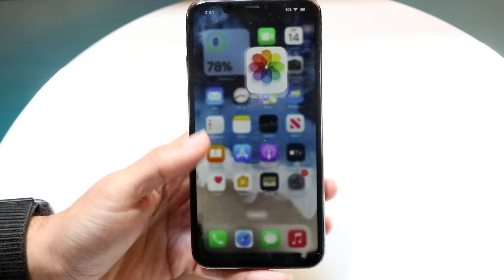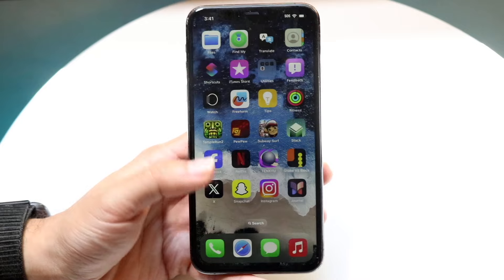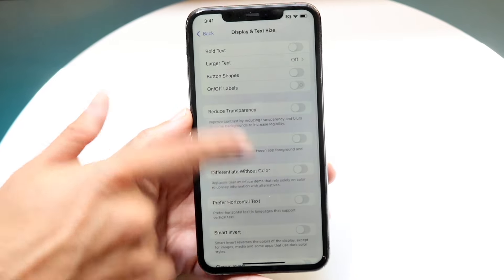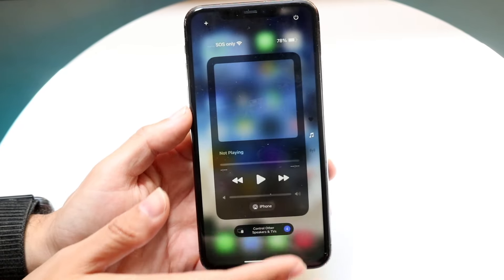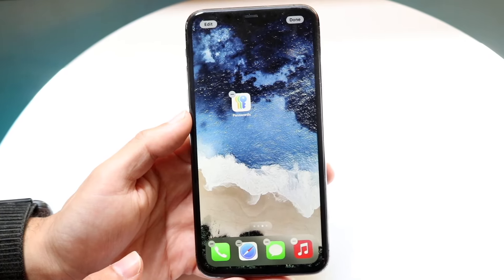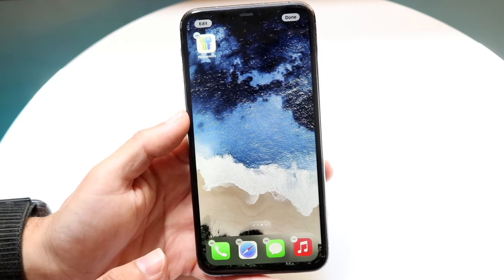Now after installing it, it's a pretty crazy one because there's a lot of insane stuff that's been added. So for number one, we now have some home screen improvements. Essentially you can now move your particular applications wherever you want to on your home screen, which is a really cool thing.